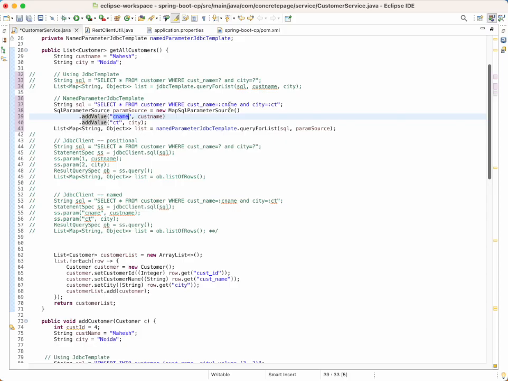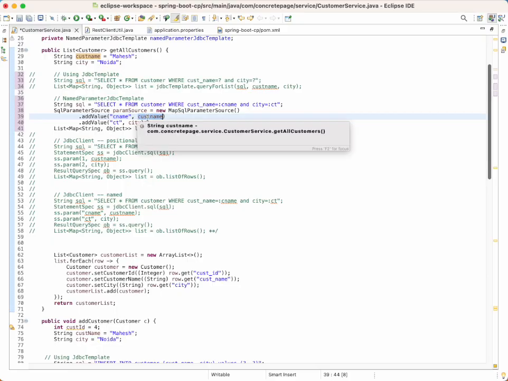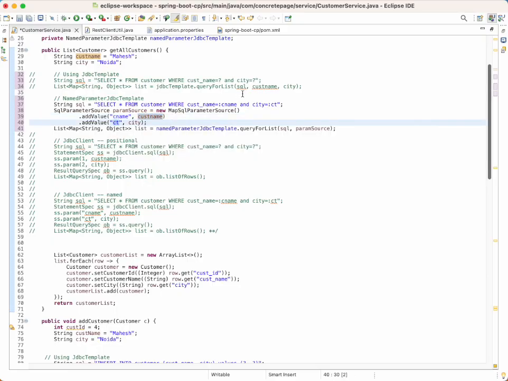CName, this is CName, getting value from this variable cust name, and CT for this, and this getting value from city variable, and call its query for list method that will again return a list that we can iterate here. So this was the named parameter JDBC template.